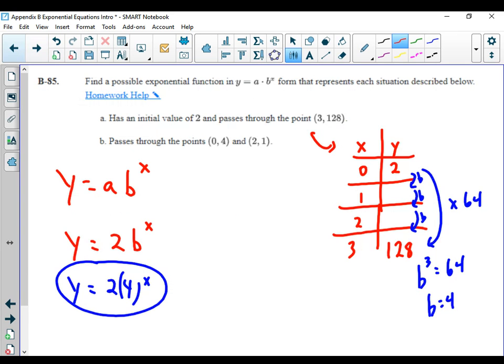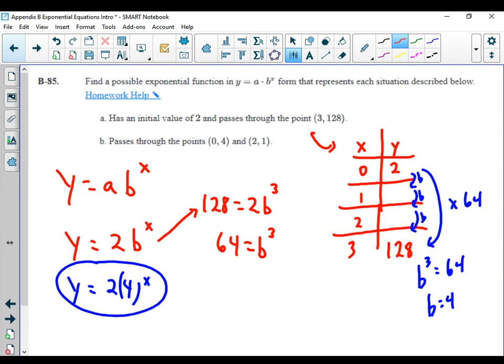Let's go back to that problem I did a second ago. When we did this exponential, I was lucky enough to have one of the two parts. I had the 2 there. Could I have used the same strategy we just did and say, okay, if I know one of the parts, now I'm going to plug in the coordinates? In other words, could I plug in 128 for y? I knew the 2. I didn't know b, but I knew x was 3. Is that an equation I could solve? Yeah. Because I solved it by dividing by 2, which is 64.